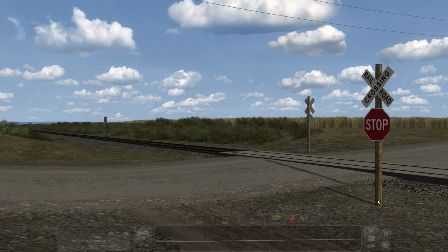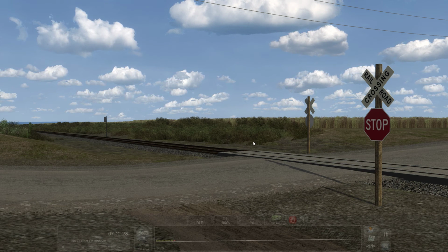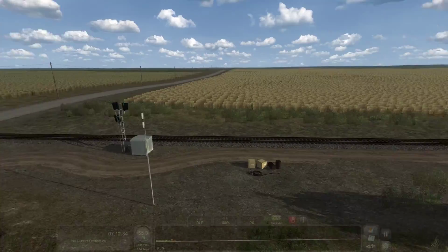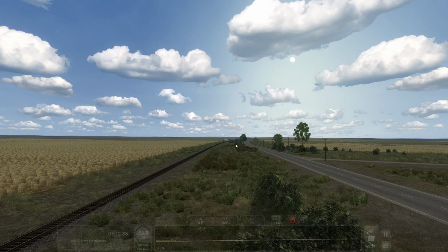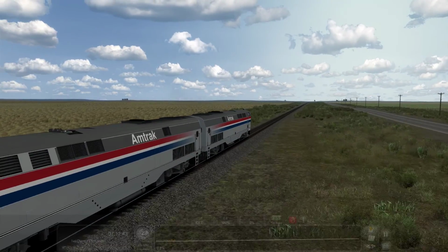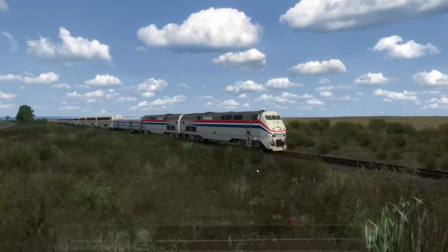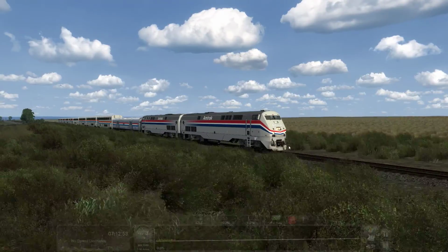This is for a very nice looking repaint pack for the TruRail Simulations P42DC, which needs no introductions. You could call it a reskin and enhancements of sorts, kind of, a little bit. A few things were added, but it's mainly a reskin pack. Of course, it is the TRS P42DC.